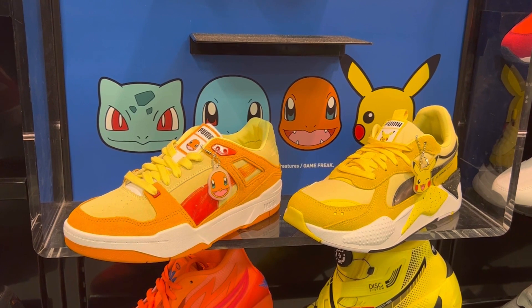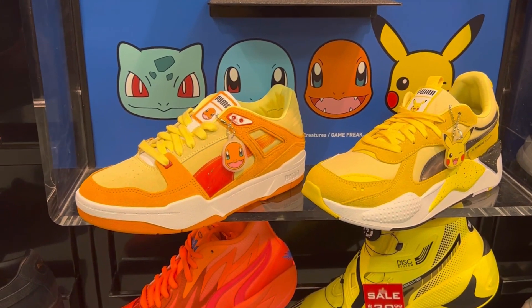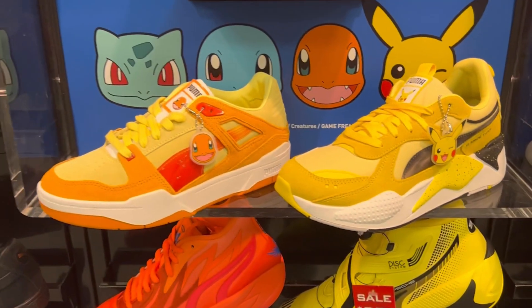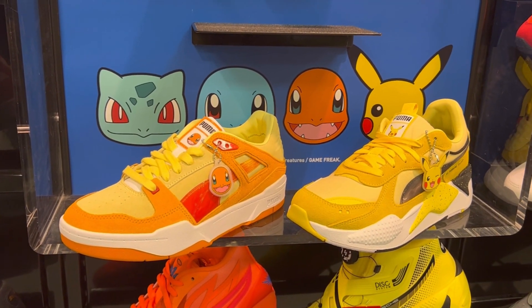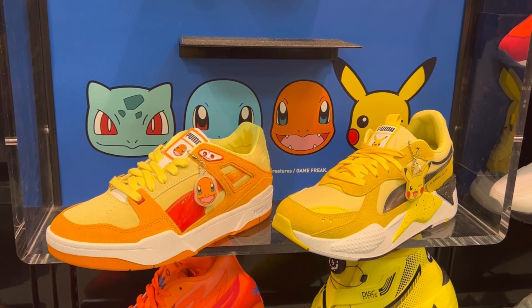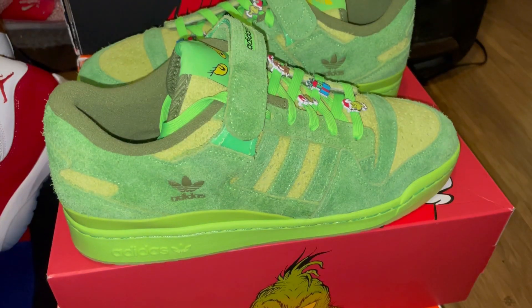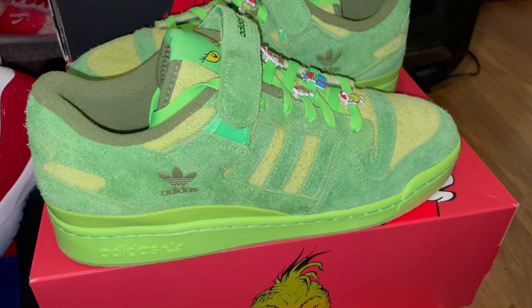Leave your comments and let me know which one you like better. Have you purchased these? Did you even know about these — maybe you had no clue until right now! I'm curious to see the other ones, especially the Bulbasaur — that's definitely one I want to get my hands on.